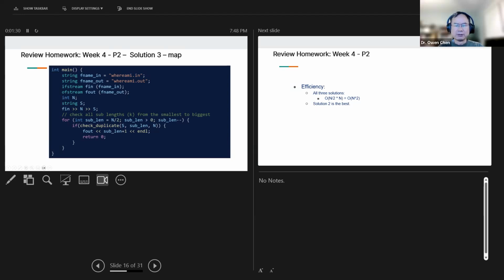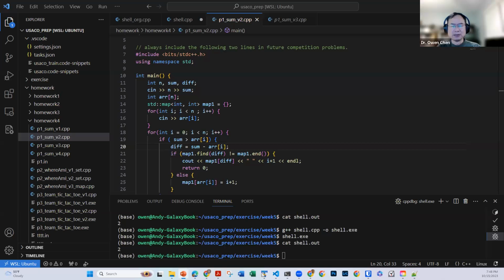So if we are doing this, it is actually descending, right? So this is a descending order from largest to smallest.